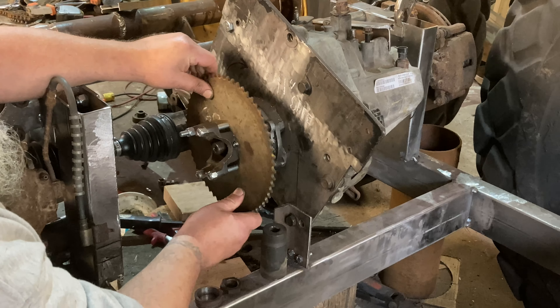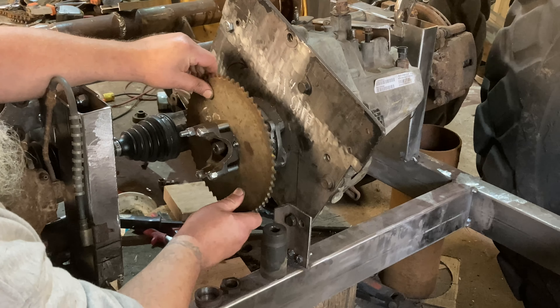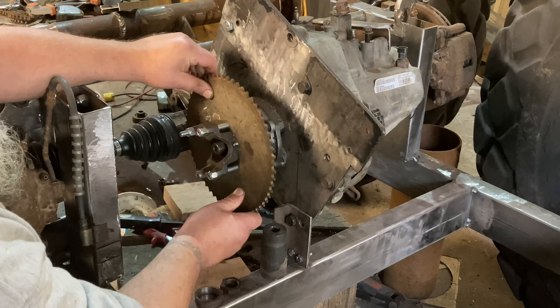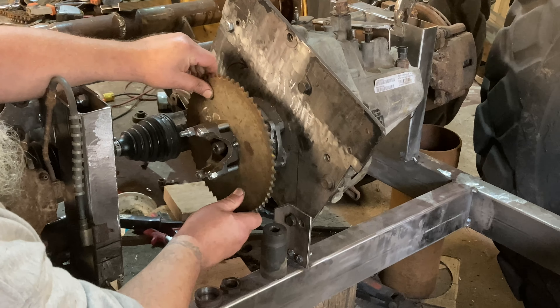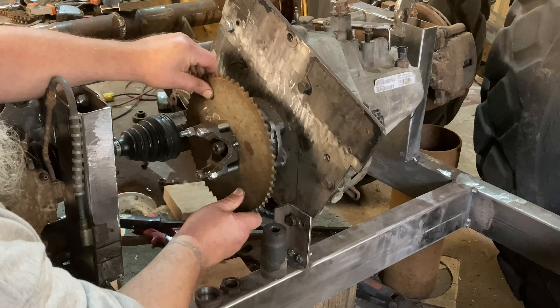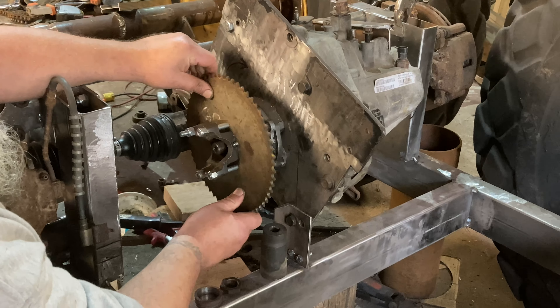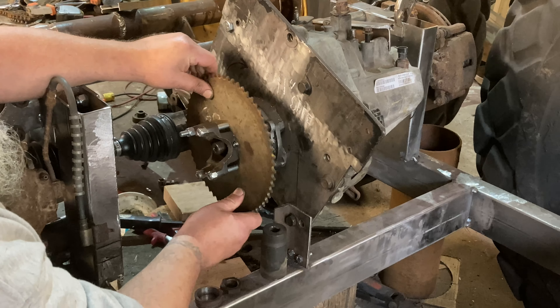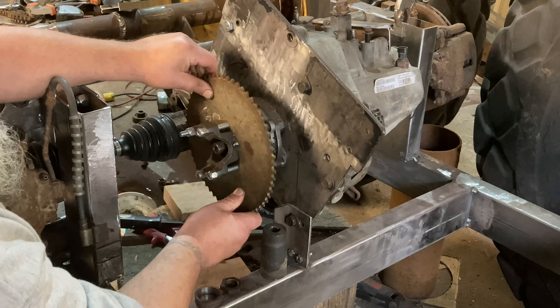Our engine plate is built — I cut some slots so the motor can slide back and forth, and I've bolted it so we can take it out when we decide this engine won't do. I managed to un-stiffen one of those chains enough to get it around there and made it the right length, so that's where our engine is sitting. Let's see if this thing fires up and we can find some gears. I don't have any of the shift linkage hooked up and I'm not 100% sure which way those levers go, but I believe I can find third and fourth by moving one lever. Let's get it started and monkey around to find some gears.